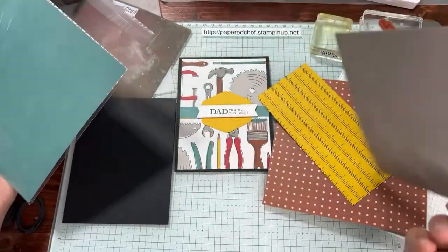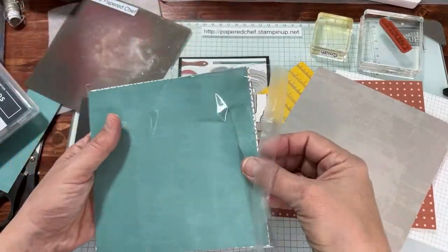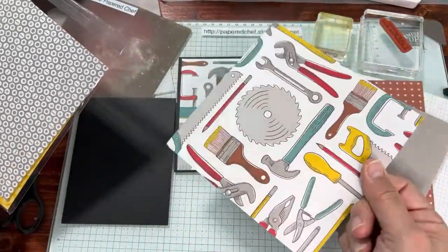Okay, we have this one that's nice. And this would make a good little strip behind the Lost Lagoon. And we have the piece of Lost Lagoon with another piece.